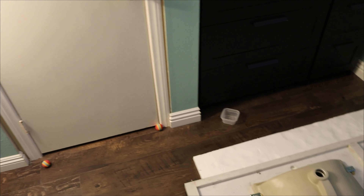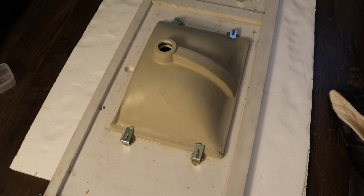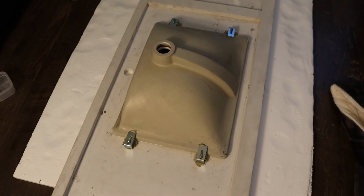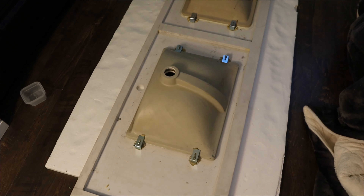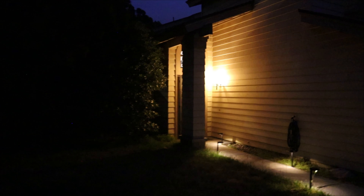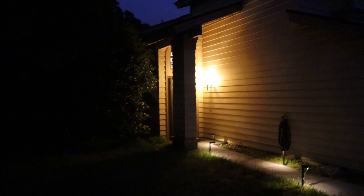We did it — we finally got this big hunk of granite up here. That was the hard part. We still have to put it on the cabinet, but in order to do that we need to put the sink back, so that's what we're doing right now. I already have the silicone around this — let that cure and then we'll go over it again on the outside. Then do the brackets with some more construction adhesive and let that fully cure before we put this thing on the counter and be done with the vanity finally.